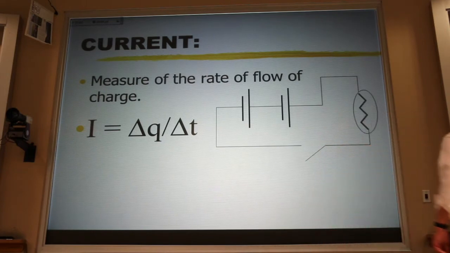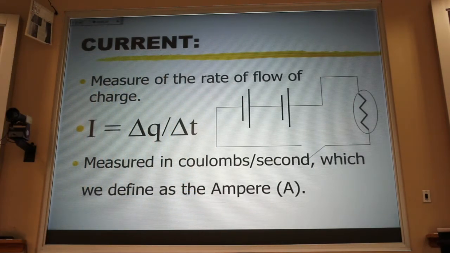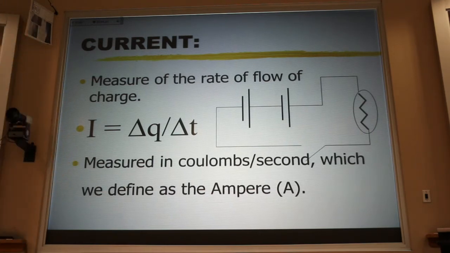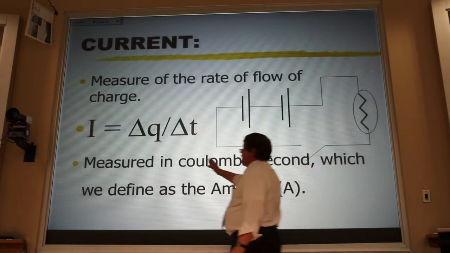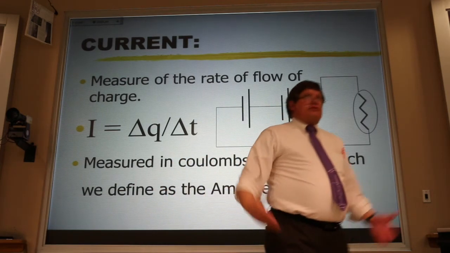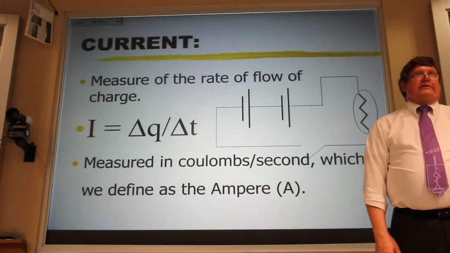We measure current in amps, and that unit was defined first because an amp is a perfectly reasonable amount of current. If you've got some kitchen device with a motor in it, like a blender, it's going to have about half an amp going through it. Unless that device has a heating coil, it's always going to have some fraction of an amp. An amp is a reasonable amount of flow. Because of that definition, we're stuck with our definition of the coulomb for charge, which is a huge amount of charge. That's just because that's how much charge goes past that red line in one second in a typical household device.